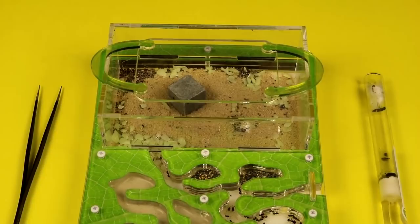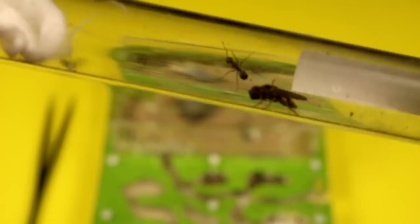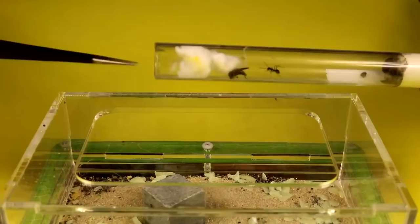Will they attack the strangers in their positions? We will know it very soon. The first opponent for today is a representative of the Diptera squad. Most likely this insect belongs either to the family of Astridae or the Tebanidae family.